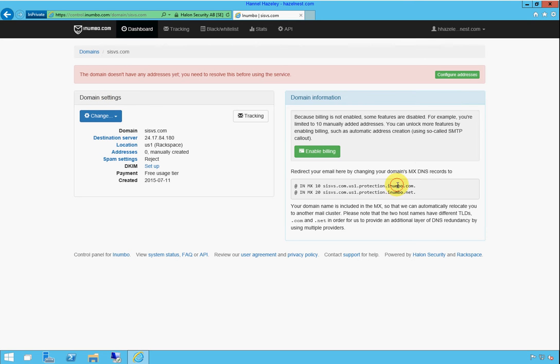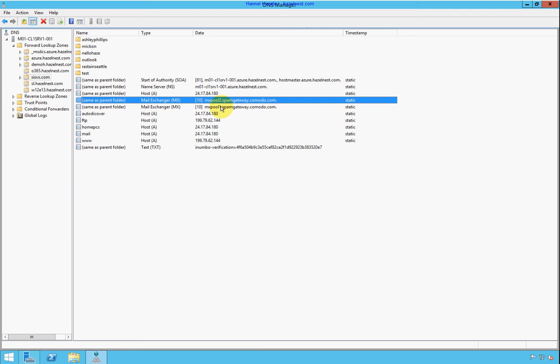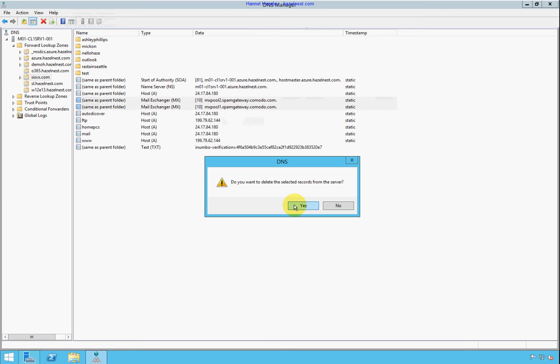So what I do now is I copied out the MX record, jump back to my external DNS, and I'll nuke this too because I no longer use Komodo.